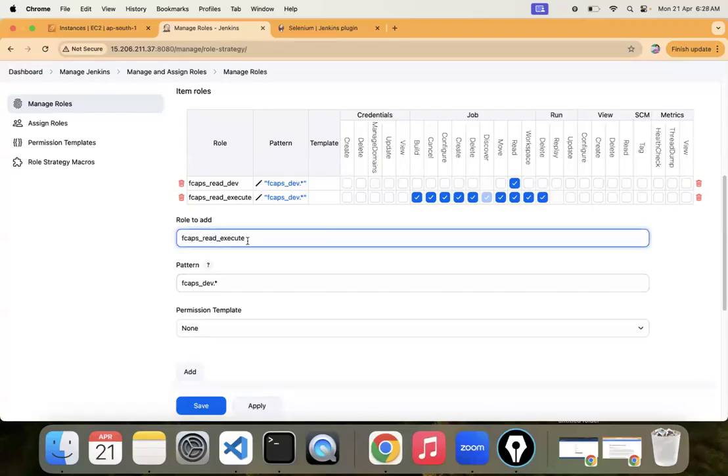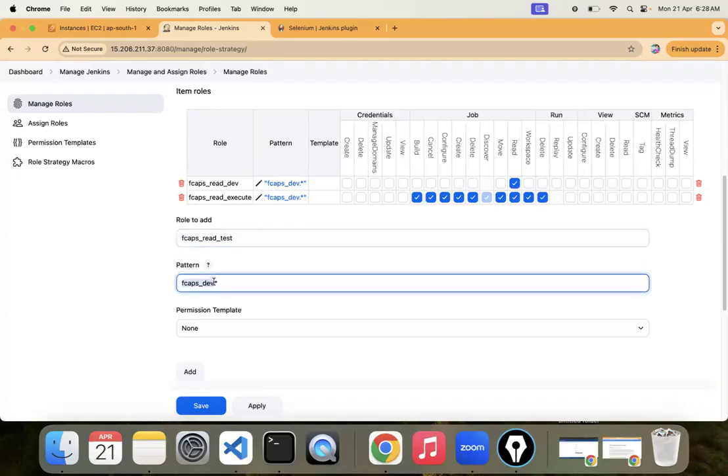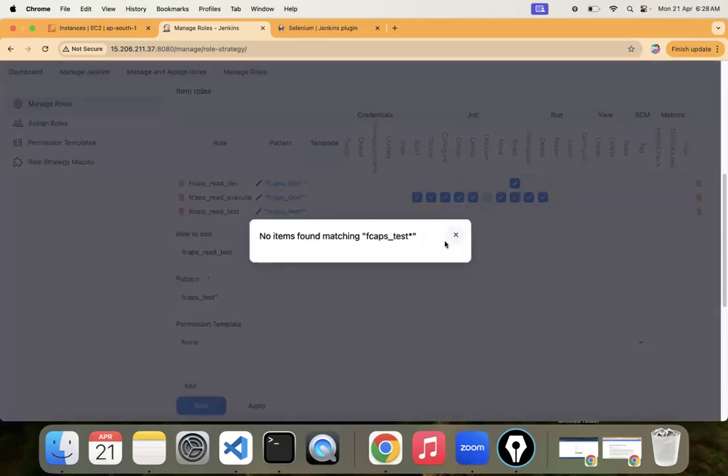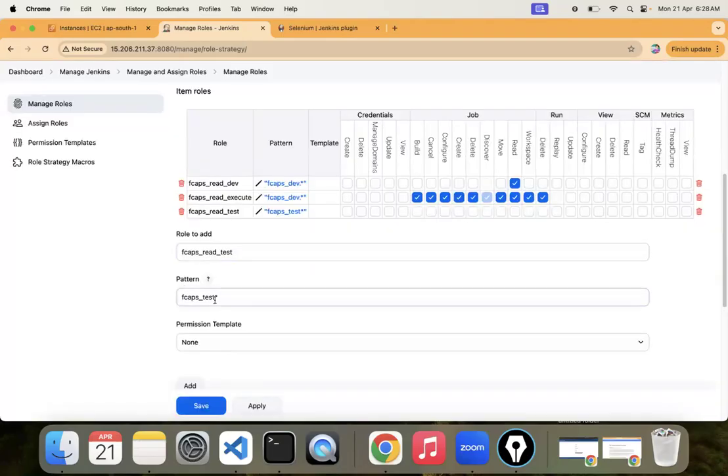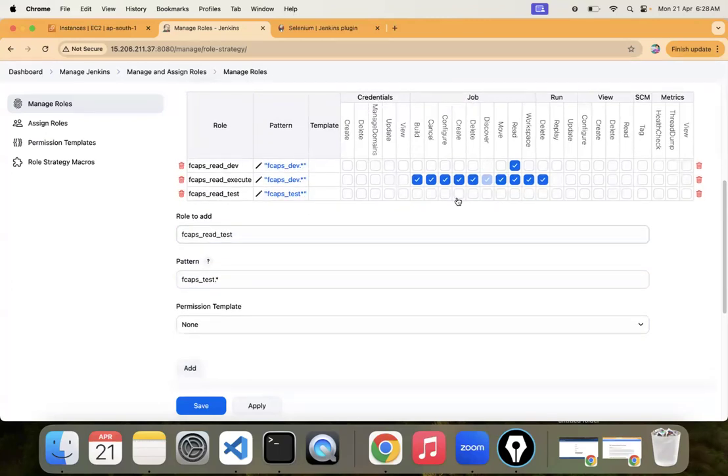Similarly, the next role is FCAPS read for test jobs. Sorry, test. So anything starting with this test. Okay. So it's not matching because I did not give it here. You can use wildcard characters to match the patterns. If this is incorrectly added, you can edit here.